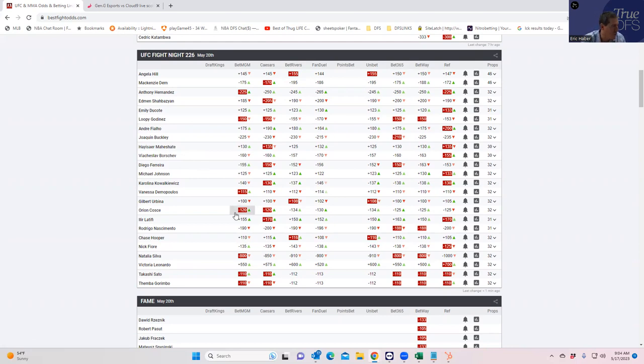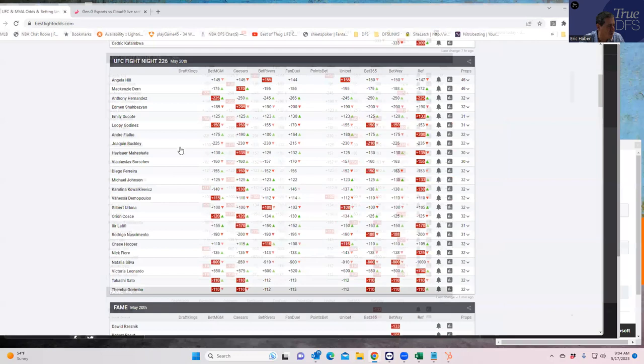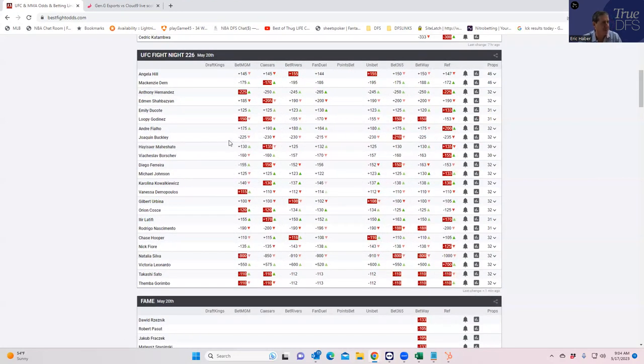Okay. So we analyzed a bunch of fights, and now we're going to talk about things that are just kind of different. Joaquin Buckley against Andre Fiallo, this is your pure DFS GPP analysis. You have Buckley at 9,300 against 6,900. So we just have to analyze it from a metrics perspective. Buckley at minus 225, that's fair enough. That 9,300 is fair enough.